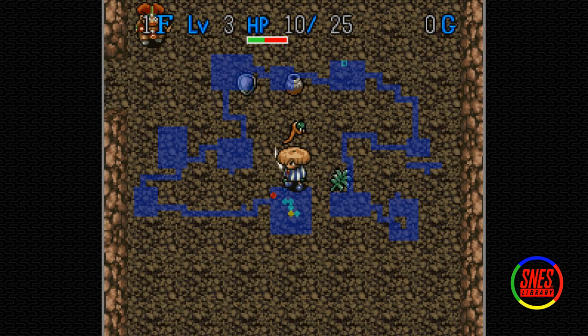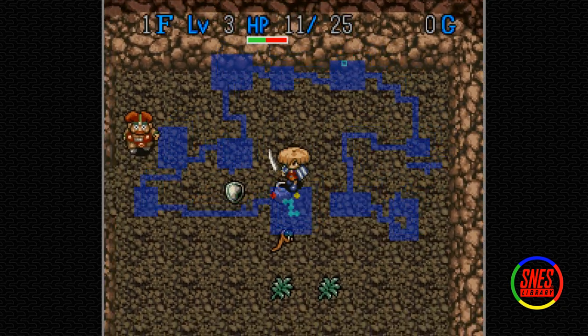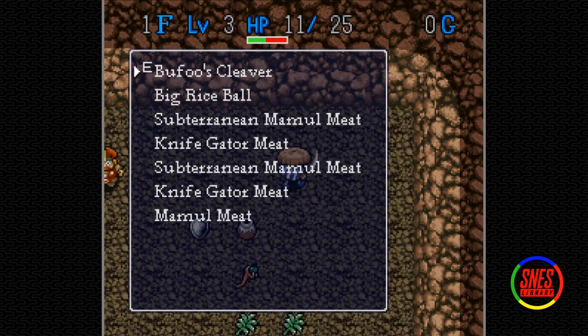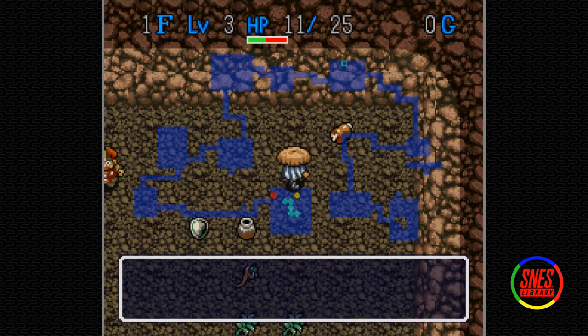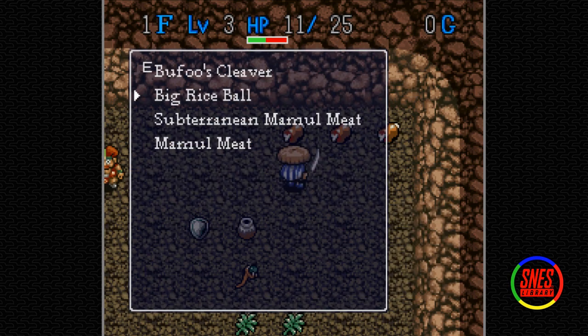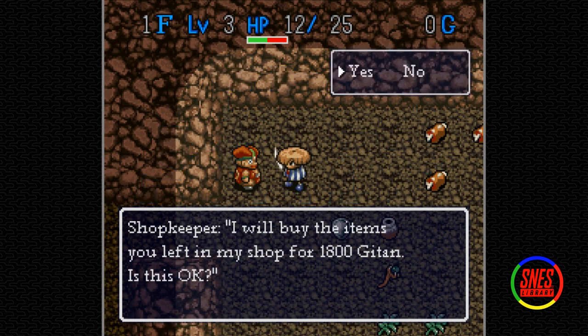Okay, so, vision herb. Let's see how much money we can get. What are you? Nobody knows. Nobody knows! Mammal meat isn't worth anything. I'll keep that.